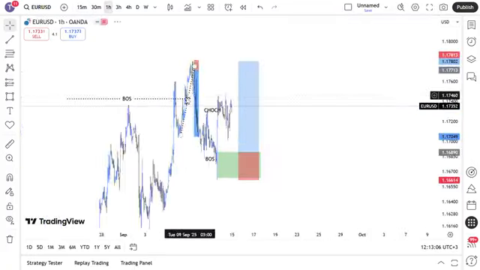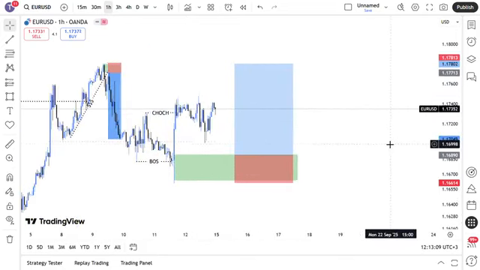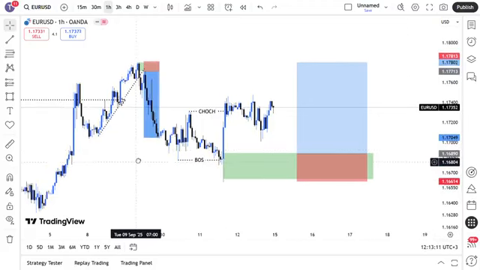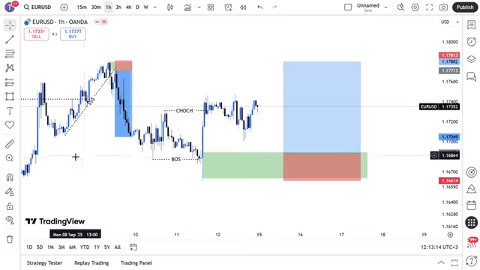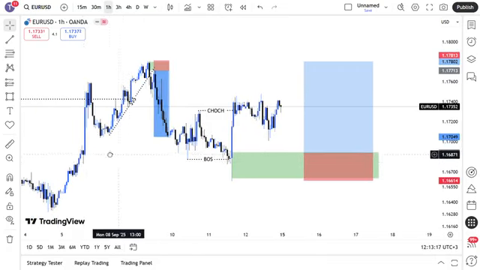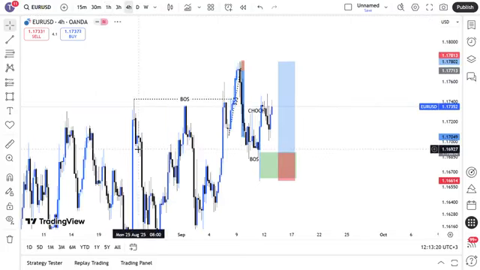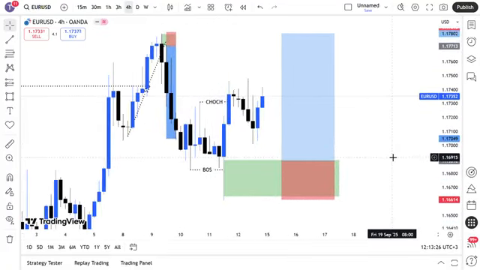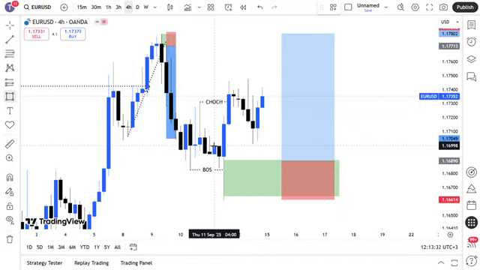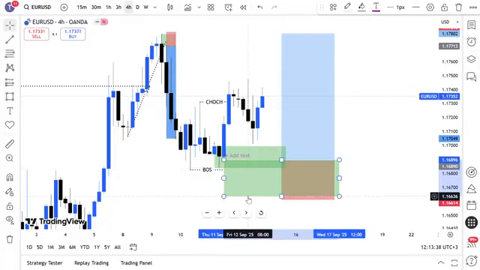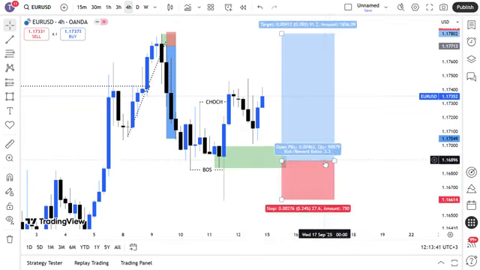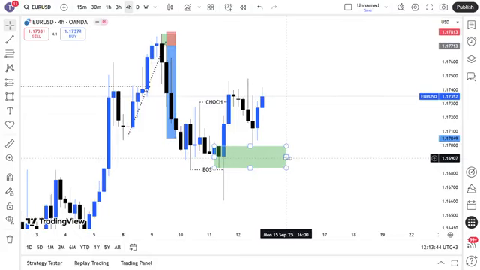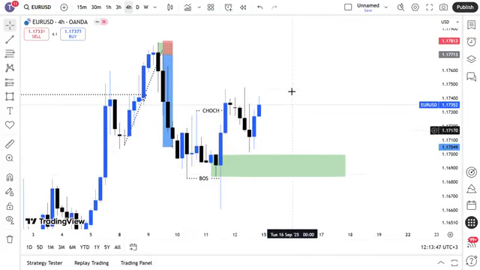Going to the 1 hour time frame, let's see how the setup looks. This is the setup from the 1 hour time frame. You can see clearly how it looks, and I have this bias already on my side, and there is an order block on the 4 hour time frame that is not mitigated. Let me mark this order block. There is this order block that is unmitigated, and I expect price to be coming there.